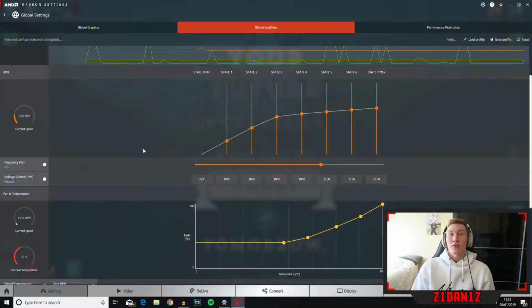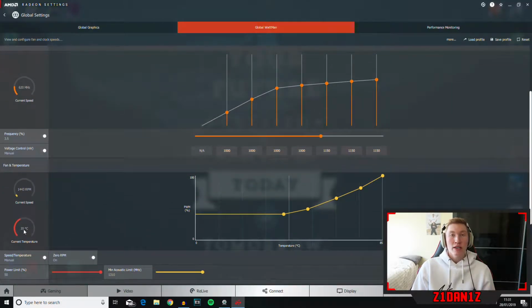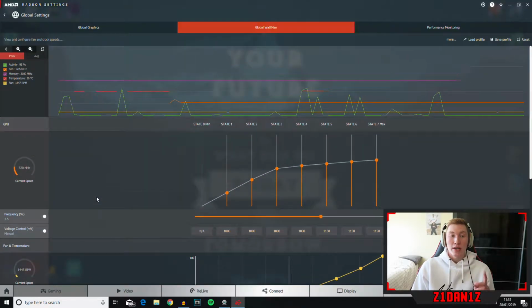It will be different for different graphics cards, so don't just copy what I say. Like I said, run this test. If you find it's a lot better, put this up to 4.5. If it's a lot better, put it up again. If it's worse, put it back down. Making sure that the current temperature is always at a decent temperature, and you can check that here where it says peak. Make sure this temperature doesn't go above 85 degrees and you guys will be perfectly fine to overclock your graphics card. So again, make sure you always click apply in the top right.